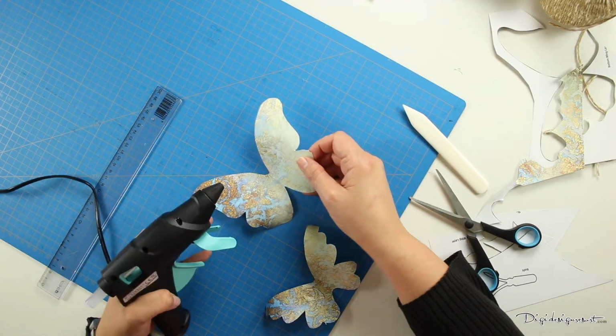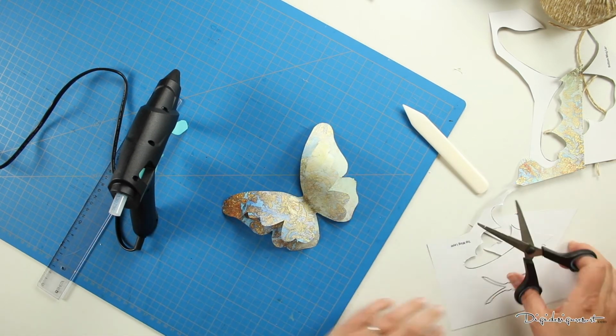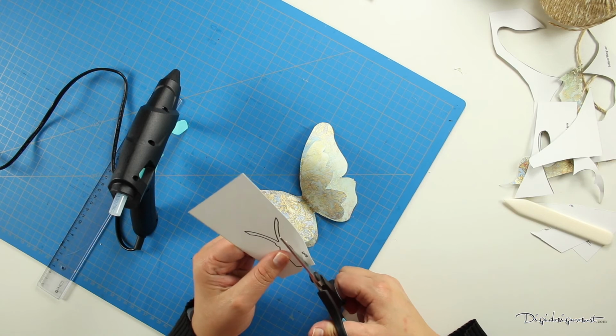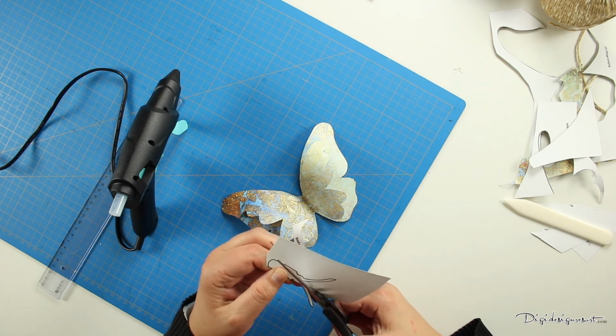You can of course use a normal glue, but it's much better to use hot glue and put it together. Then it looks much better and the wings are much nicer, and you can really get it together. And especially the body of the little butterfly, it's also much better if you put on some hot glue here.